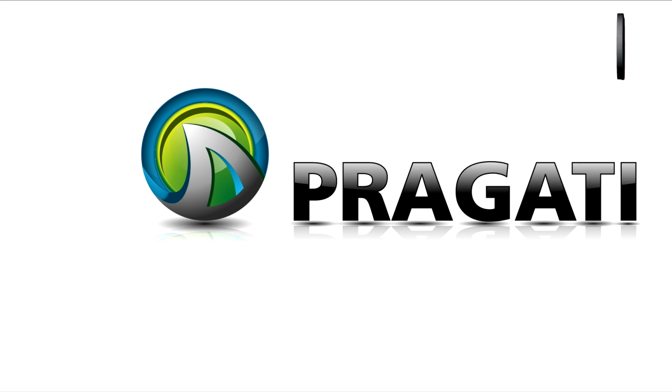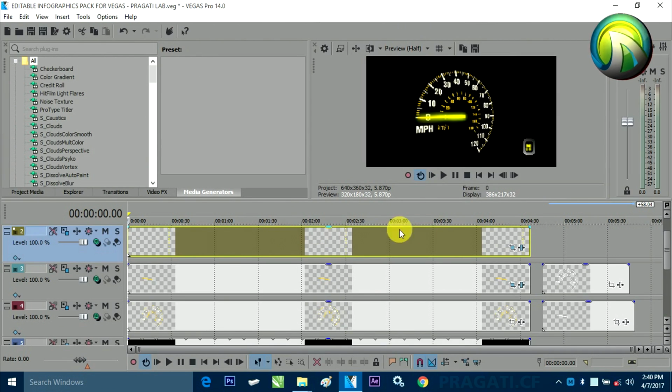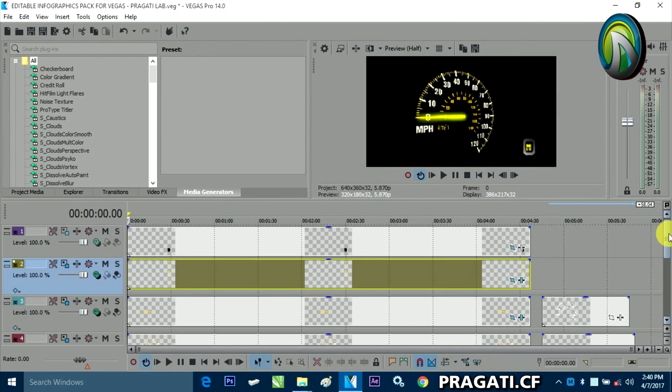After that, just unzip or extract everything to a separate folder. You will find one Vegas project file there. Just open it. I am using Vegas Pro 14, but you can use 10, 11, 12, 13, 14, whichever is available on your PC. Just open that Vegas project file in your Sony Vegas. After that, this page will come. You can see there are so many tracks which I have already created.